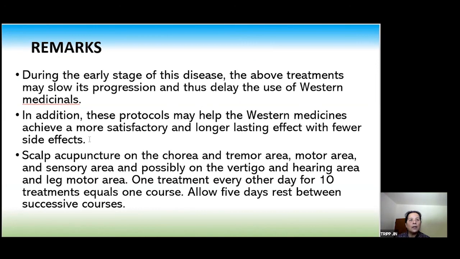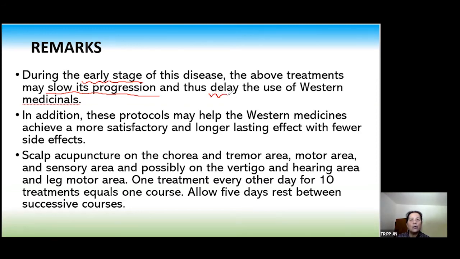So that's for the illness we're talking about, Parkinson's. Basically for this illness, in the early stage with the treatment, we can slow the progress of the illness and relieve some of the symptoms. We couldn't say we totally cure the problem, but truly we can slow the progress. And with TCM we can control the symptoms.